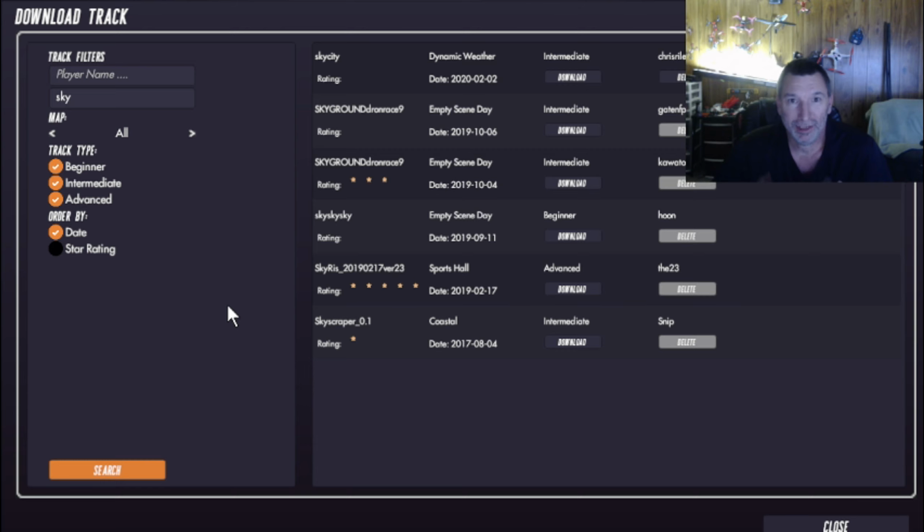What I like is the intricate tracks where somebody's put a lot of thought and detail into it, and it looks really nice, and it's expansive. That's the kind of stuff I make, and that's the kind of stuff I search for. And you just think how many people own Velocidrone, and there's a lot of tracks to be downloaded. I mean, there's tens of thousands of tracks that you can download that's not in the game that you can play. You just have to go do a little time and search for them.